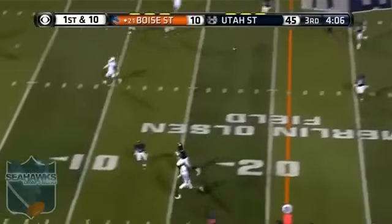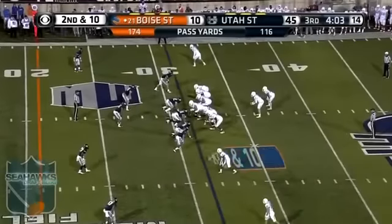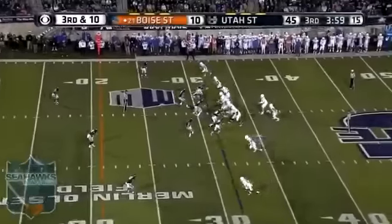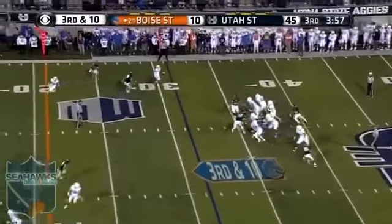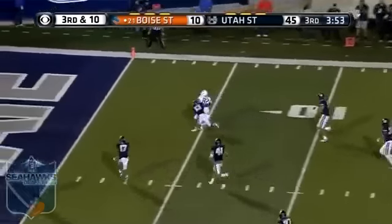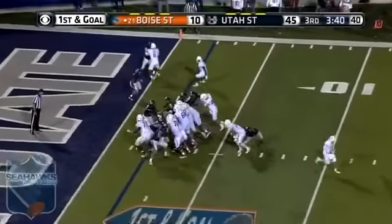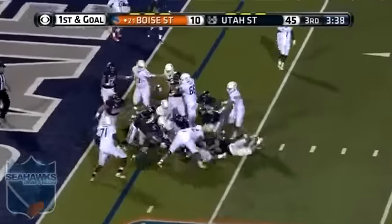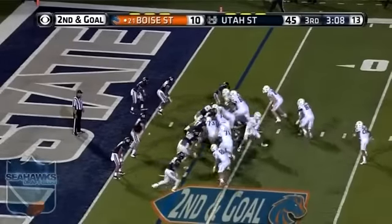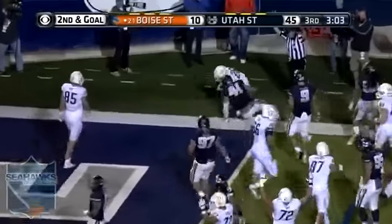Rippon looking for Sperbeck. Rippon play action, zips it in. On third and ten, Rippon delivers — Sperbeck keeps his feet, takes it all the way to the five. First and goal, Broncos. Young hitting the backfield — pushes, second red zone trip. Demas is the back, takes the toss — Devin Demas finds the end zone. Touchdown!